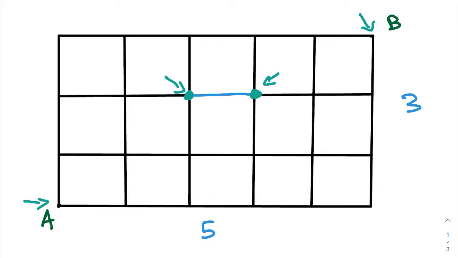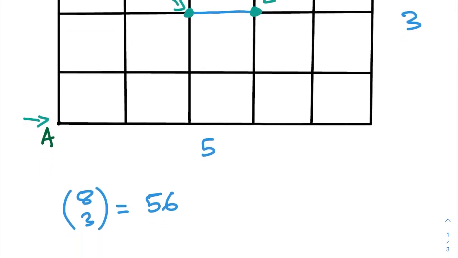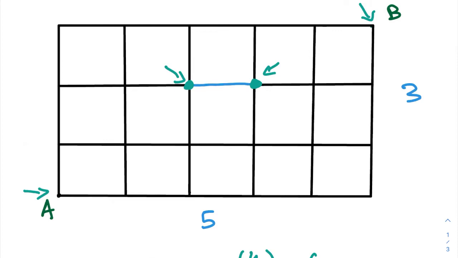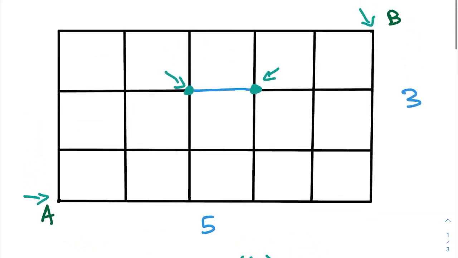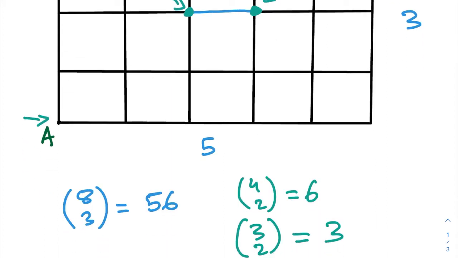So first let's see how many ways there are to get from A to the leftmost point. So it's a 2 by 2 grid, so that's just 4 choose 2, or 6. And then the rest of the journey from the right point to B, well, that's a 2 by 1 grid, so that's 3 choose 2, and this is just equal to 3. And now since it's an AND situation, like we can go from A to this leftmost point, and then for each of those we can go from this rightmost point to B, we're going to have to multiply these two together. So 6 times 3, which is equal to 18.